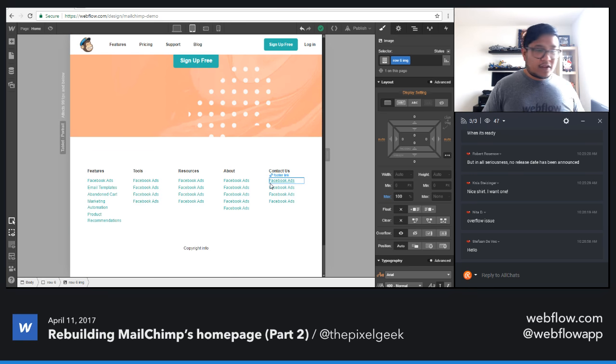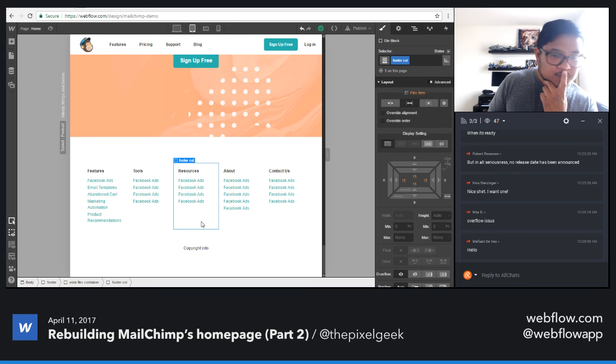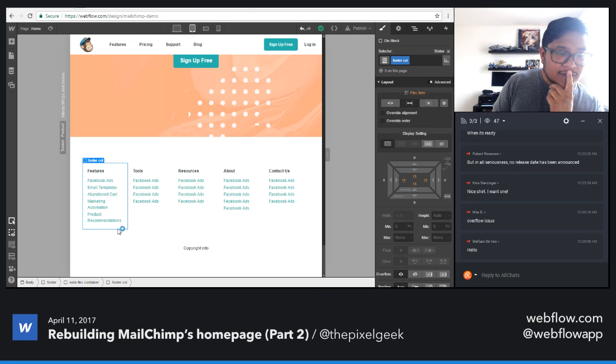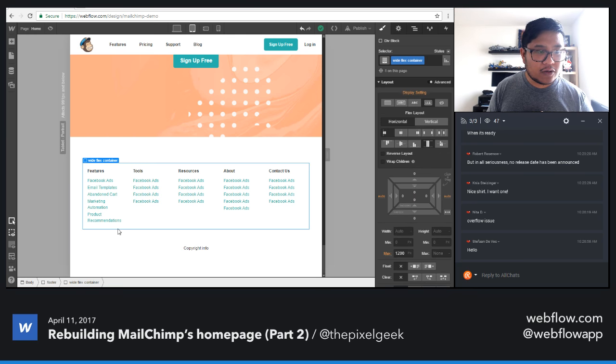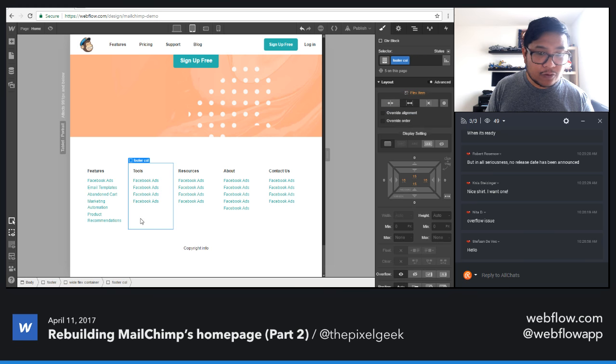Alright, cool. The power of Flexbox. This is really cool. So, I can leave them squished like this. Or I can do this. Here we go. Watch this. I'm going to go to the Flex container. We're going to wrap the children. Okay. And then for footer call, let's see.